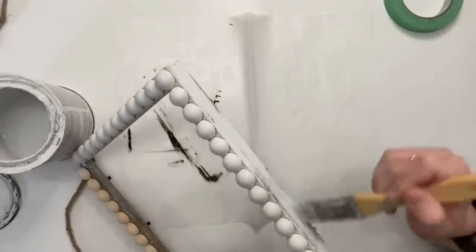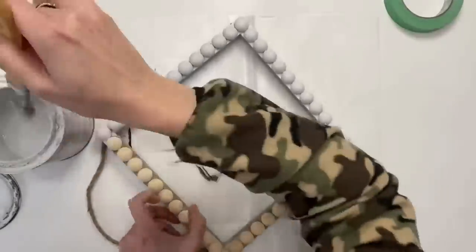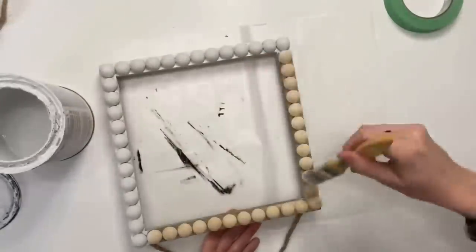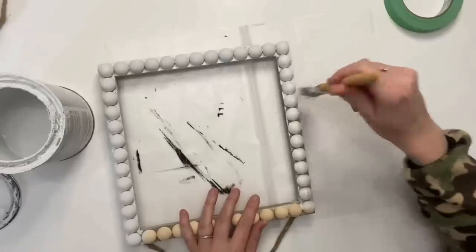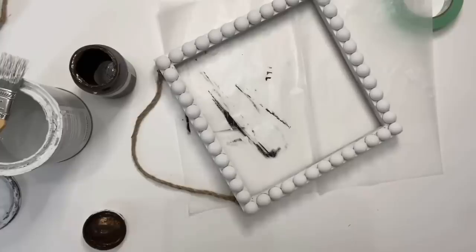I loved these beads. They were, I feel like, a little pricey. They were like 10 bucks for 100 of them. Granted, I got two mirrors out of it, so I'm not that upset, but definitely a little bit more expensive, but you can also do this with just regular wood beads.